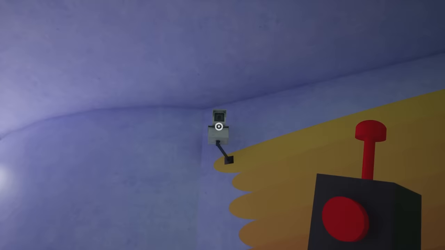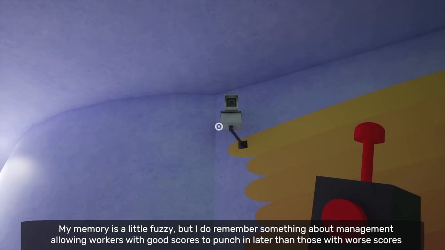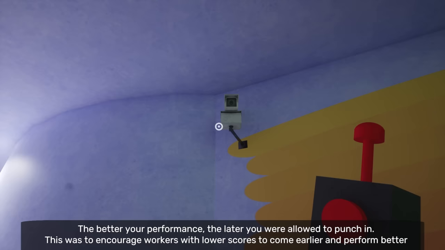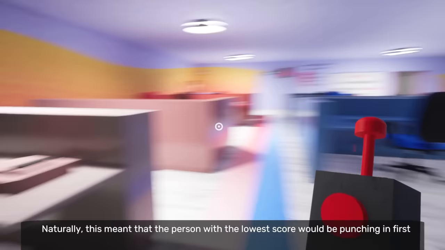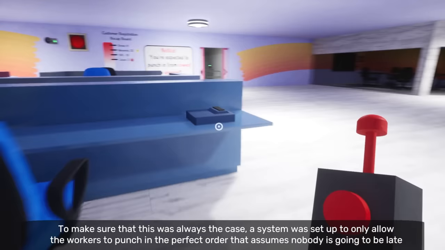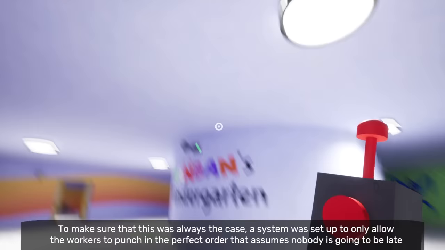My memory is a little fuzzy, but I do remember something about management allowing workers with good scores to punch in later than those with worse scores. The better your performance, the later you're allowed to punch in. This was to encourage workers with lower scores to come earlier and perform better. Naturally, this meant that the person with the lowest score would be punching in first. To make sure that this was always the case, a system was set up to only allow the workers to punch in the perfect order that assumes that nobody's going to be late. Yeah, this system wasn't very well liked.